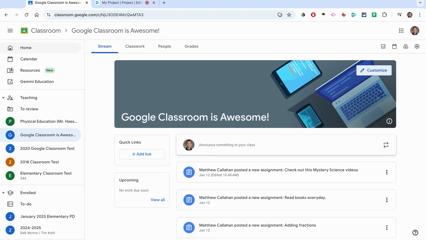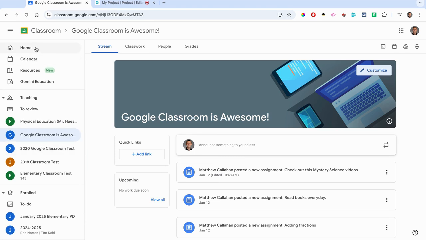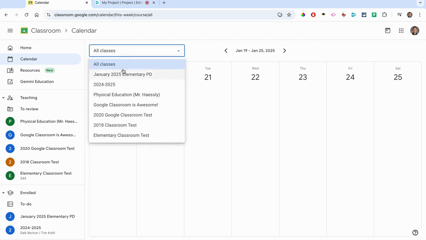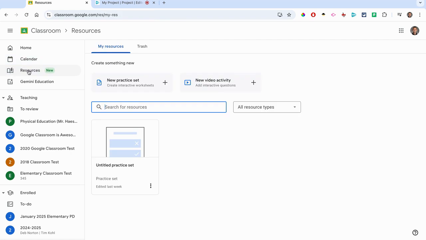The left navigation allows you to access different components of Google Classroom. You always have the home option. You can go to a Google Calendar section, Google Calendar for all of your classes, or you can hop to a specific class. You have a resources section. We'll come back and talk about this briefly later.